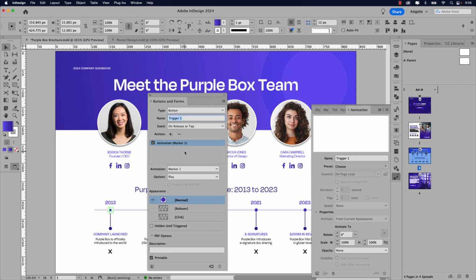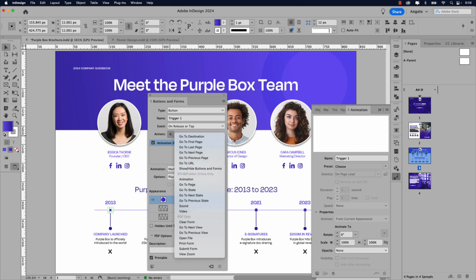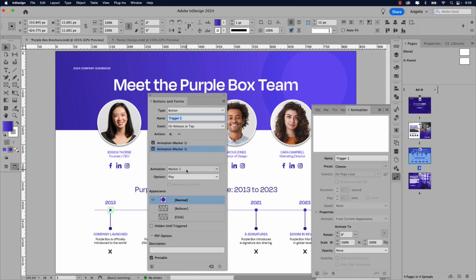And you can see the first animation that's appearing is marker 1. If I click that, you can see that all the animations that we set in this document, in this project, are listed here. So we'll just have to keep note of that. And again, this is why renaming them is important. So we want marker 1, and let's add a second animation action. And in this case, let's change the animation to 2013 info. Remember, that is the grouped info boxes there.